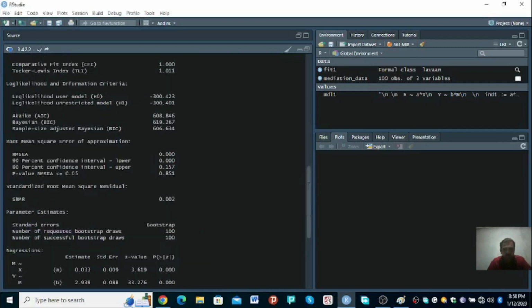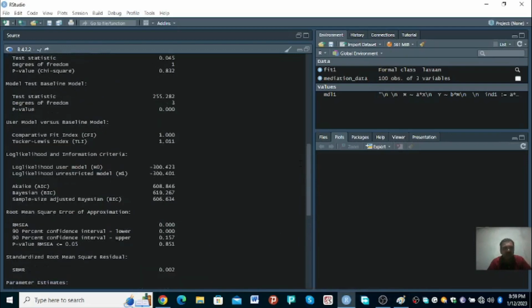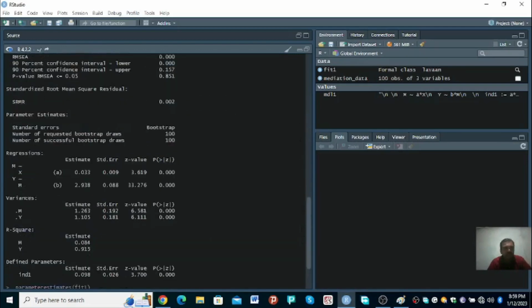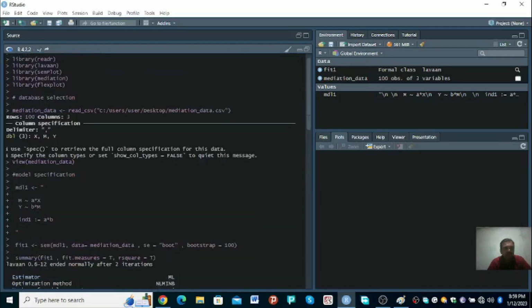So many approaches are there. So this is a good approach, and we have done this, and we have proven our research. We have answered our research question. The research question was whether there is a mediating effect of M on X over Y. So there is a mediating effect. We have proven it through the Sobel test. And it's very, very simple, by the way. There is nothing in this particular.